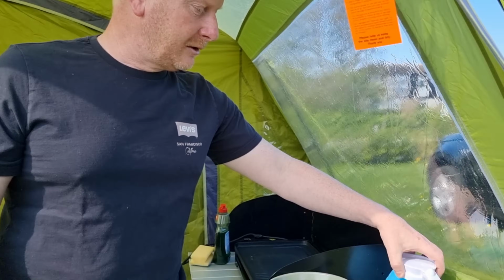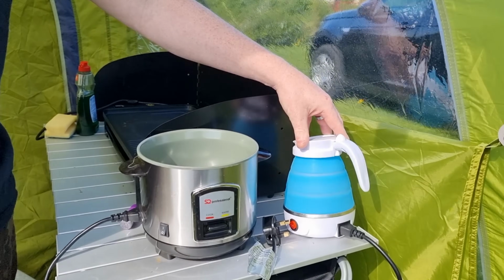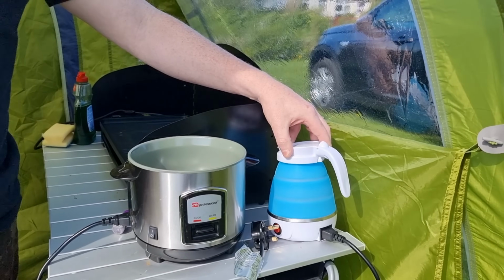And we've also got the little fold-up kettle that we thought would save space. It does save space, it also saves water, because we can only fill up two half cups with it, really. But it is good, it does what it should do, but I think it would be more ideally suited for one person, as opposed to two wanting a cup of coffee every morning. Fortunately, on this campsite, we have a breakfast bar around the corner that we've been getting our coffee from.